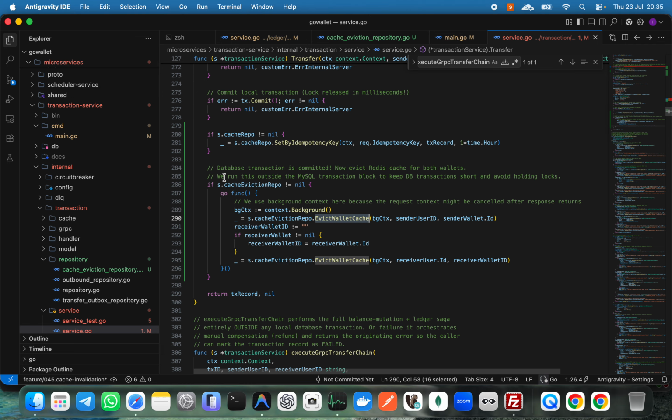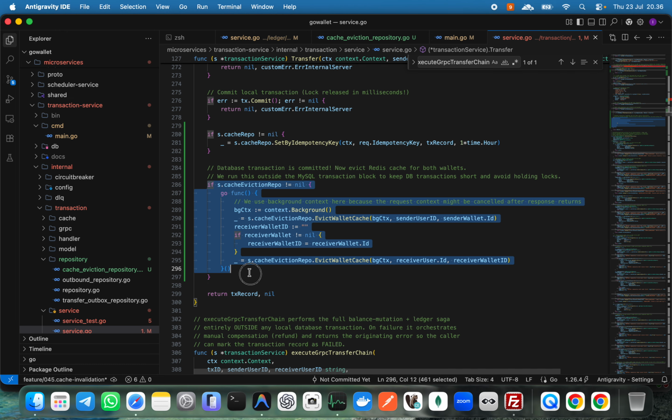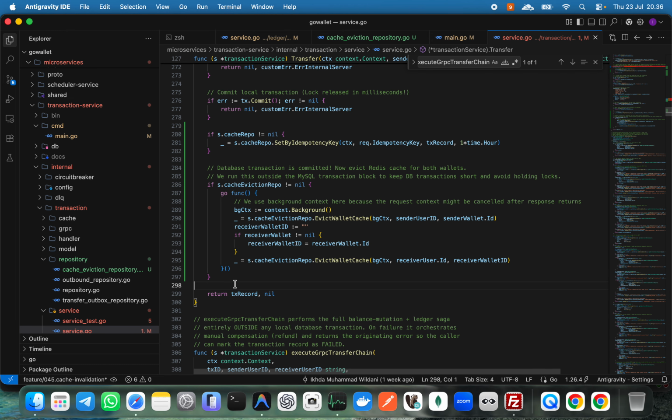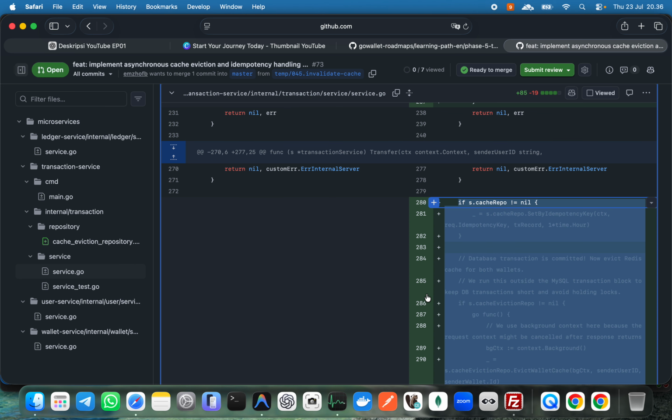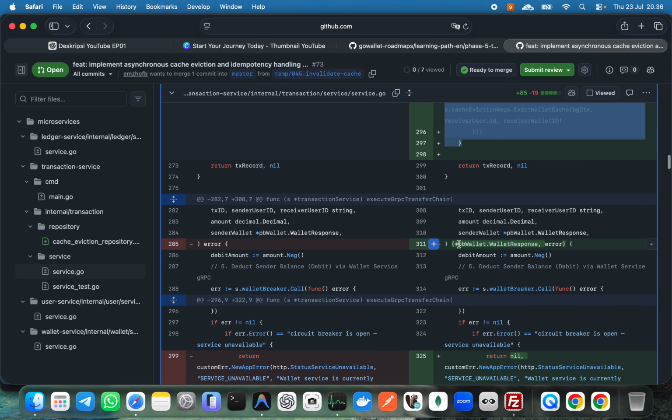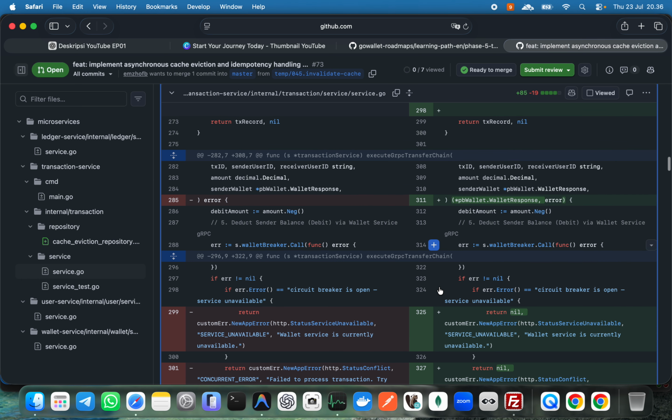So we run it outside the MySQL transaction with a go func here. Because the request context may be cancelled after the response returns, this is a goroutine, yeah, and we will run this in the background. We are not waiting for this, we just return the tx record, and this is under the go func. And then after that we should add this one.